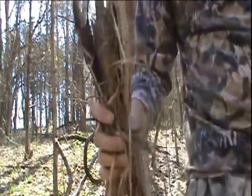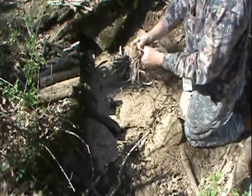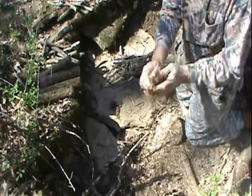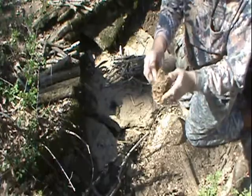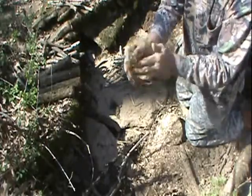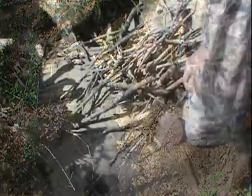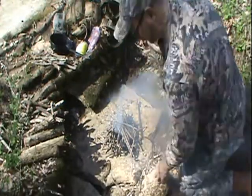That ought to do us pretty good. That ought to be a good bird nest. You want to make sure all the dust is gone, because that's going to stop your fire. All you want is the fibers — see these fibers right there? The smoke like that is the dust, so I'll just beat that dust out of it. That'll let the air get into them fibers, and it'll catch on real quick. Success.